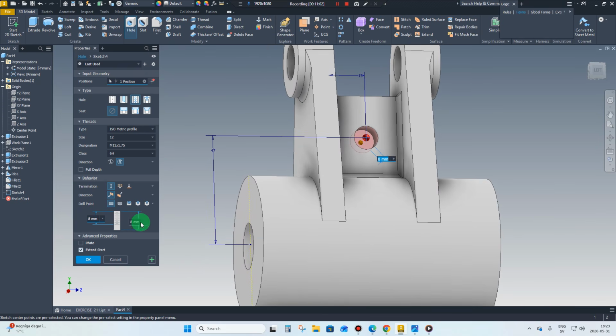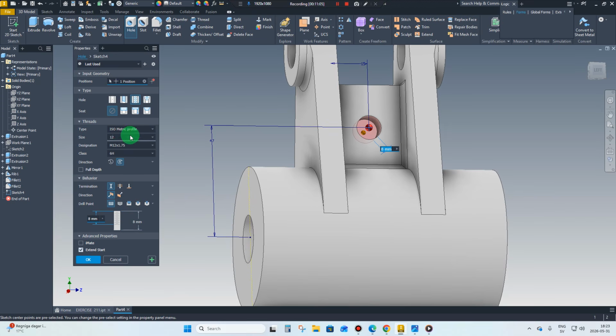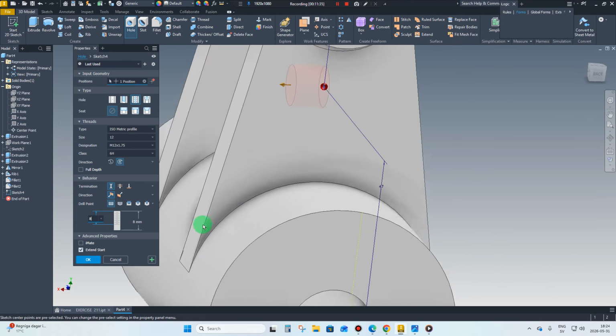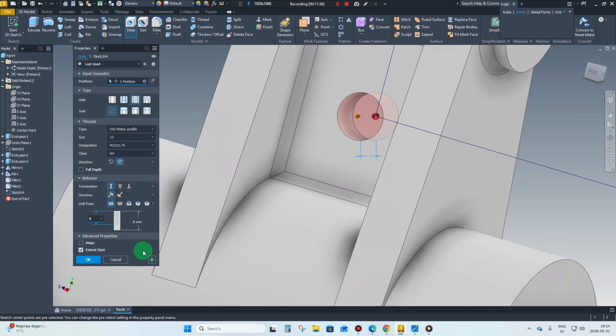And now select from here, select isometric, M12 times 1.75, and the distance just give 8 millimeter because we have the thickness of this rib 8 millimeter. Perfect, say OK.